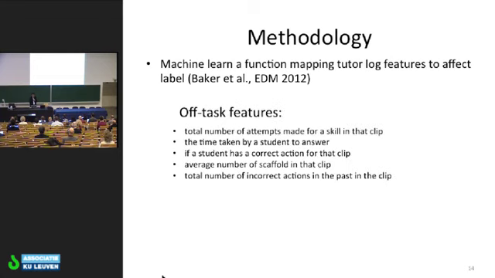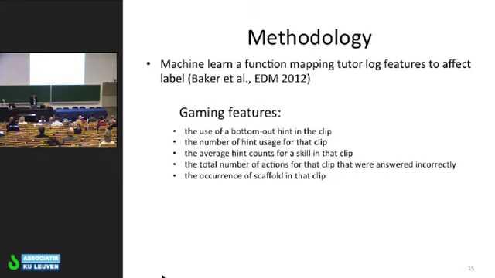and then off-task features and gaming features. By the way, gaming is a behavior whereby a student tries to get the right answer without thinking at all. So in assessments, gaming behavior would be answering the question wrong, answering the subparts wrong, asking for hints until they're told the answer. Because you'll always be told the answer in assessments if you ask for enough help. But fortunately in the system, the teacher will be alerted to the fact that the student saw the hint that had the answer in it. So they should be disincentivized to do that. But gaming is when you're just trying to get through the system.